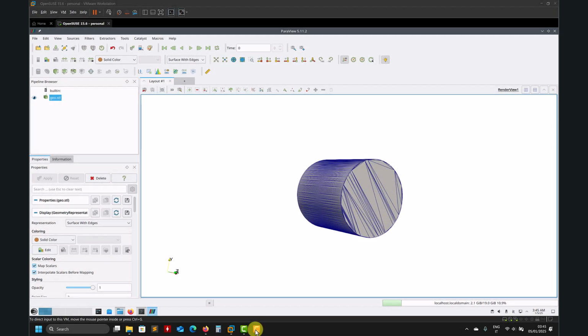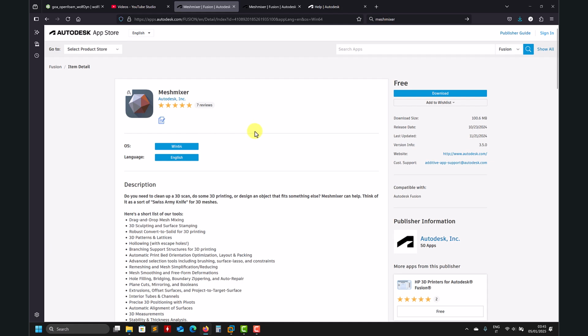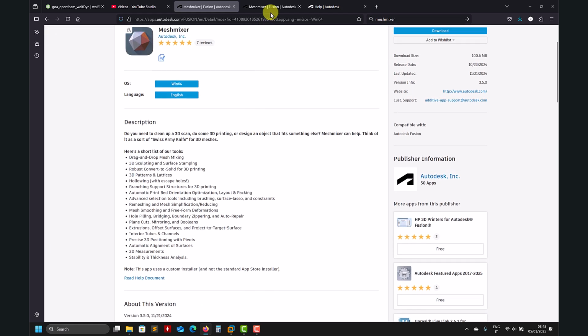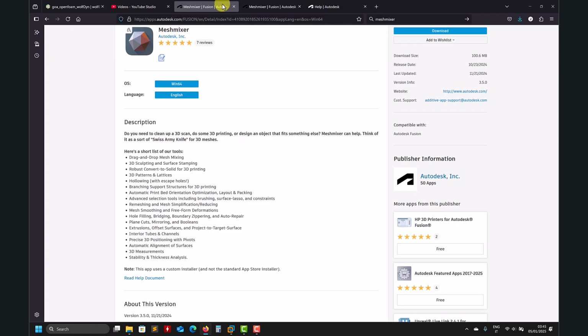Hello and welcome back. So at this point, let me introduce you to a new tool, Meshmixer. It's a tool used to manipulate STL files, OBJ files. Fantastic tool. I really love it. So in the video description, you have the link where you can download it. Also here you can find the documentation. It's a fantastic tool, okay?